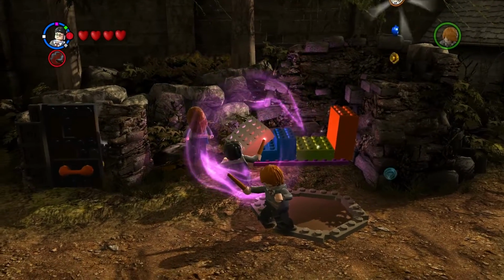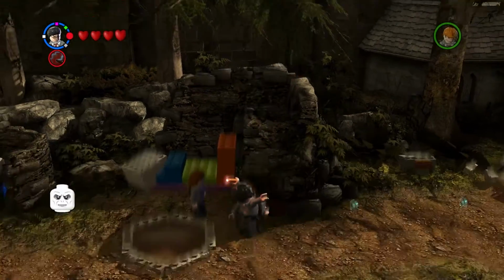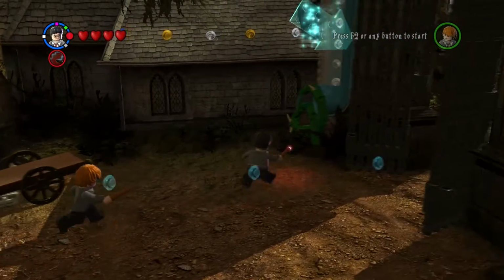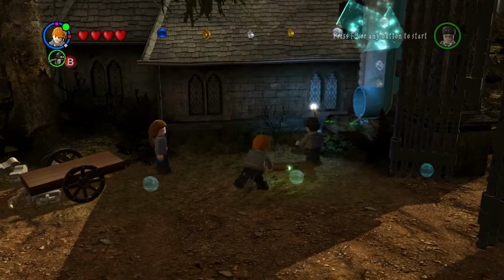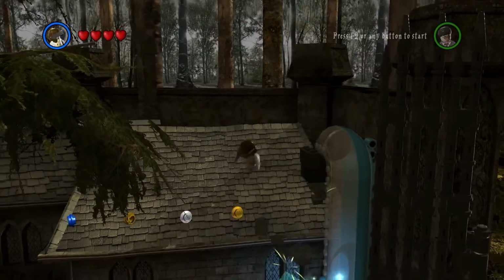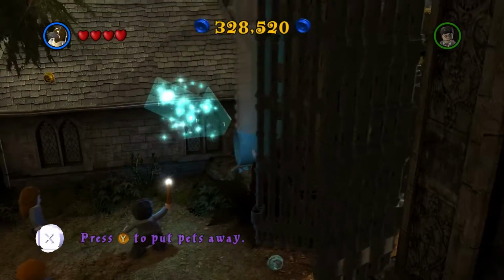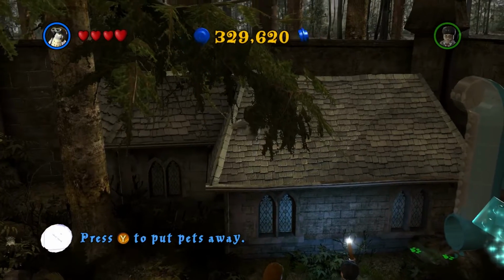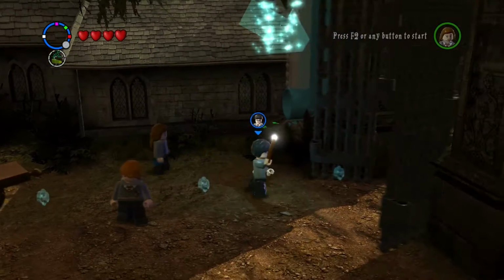I am so bad at this. Look, it's done. Yay. Luna Lovegood unlocked. I put them together. Yay. What's this? Nothing. Got it. Ooh. Ron, you got this. What we got here? Ouch. Rude. Wow, Errol's a spaz. Okay. There we go. Let's follow Nick.